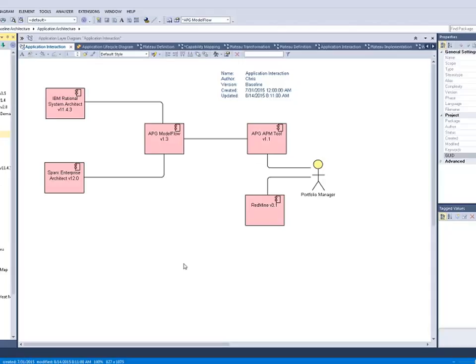The big thing that you can see here is, again, multiple modeling tools, as well as the fact that the APM tool and Redmine, the issue management tool, are basically integrated by the intercession of a person as an intermediary, so the portfolio manager. So this is basically trying to represent that the portfolio manager goes into Redmine, looks at a certain set of projects that are pertinent to demand management, and then re-enters that content into the APM tool.